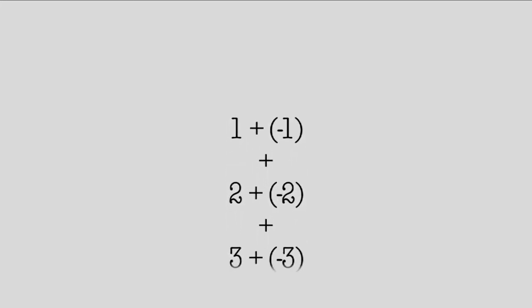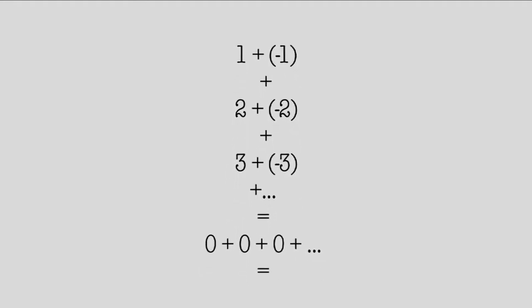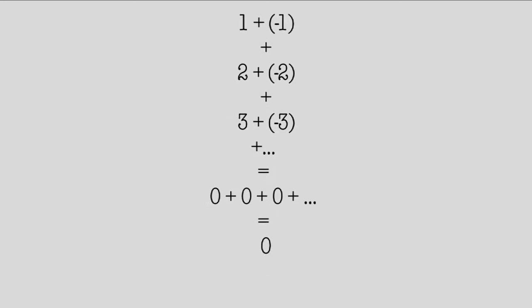Here's a quote from chapter 20 of Gavin's book. 1 plus negative 1, plus 2 plus negative 2, plus 3 plus negative 3, plus and so on, equals 0 plus 0 plus 0 plus and so on, which equals 0. The simplest, most straightforward way of summing all numbers is to sum the equal but opposite numbers together as shown here. So for a moment, we will imagine that the correct sum of all numbers does sum up to and equal 0. Except this means that we need to change the value of 0 away from being no things.